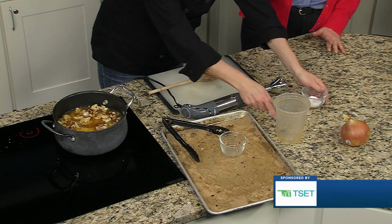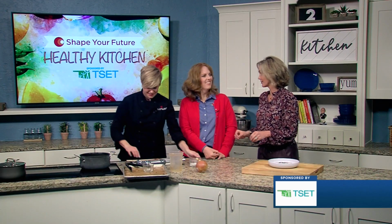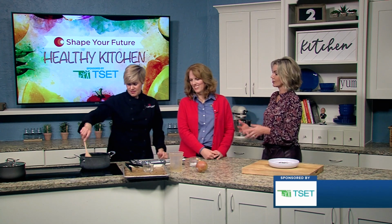Absolutely. And the lemon zest always makes a difference without adding calories. It adds a ton of flavor, which we're finding out, we're smelling all of those good things.